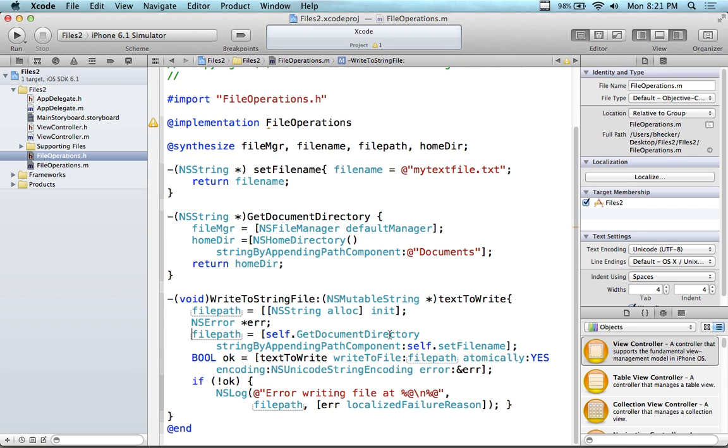File path is going to be equal to the document directory, same thing as we did before in the database example, actually. Set to the file name. Well, the set file name is going to be the file name that we're going to use to retrieve the files and to save the files in this directory. And we're going to use a little boolean to make sure we're successful or not. If we aren't successful, we're going to write out to the NS log an error writing the file. And then we're going to specify the path name that we're using, and then whatever error message comes out of the failure.